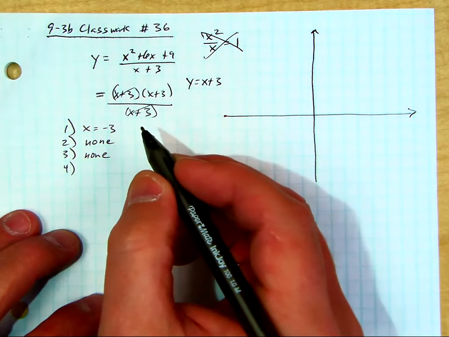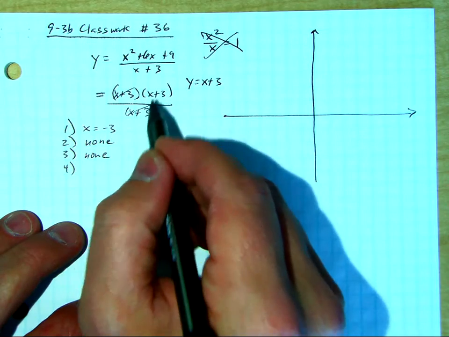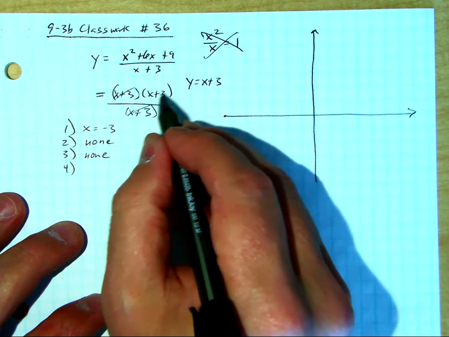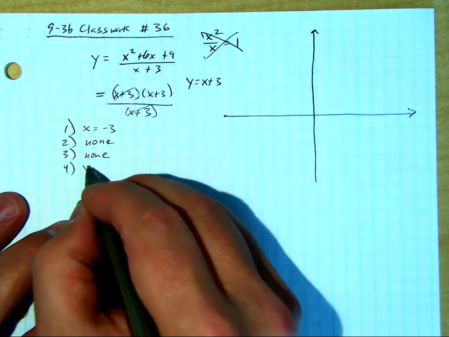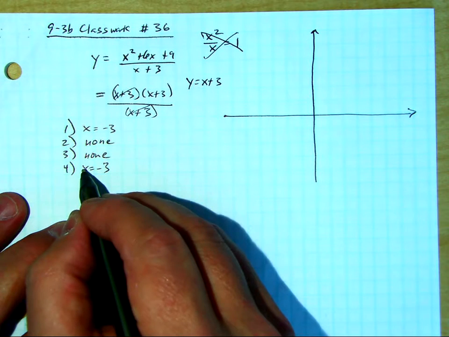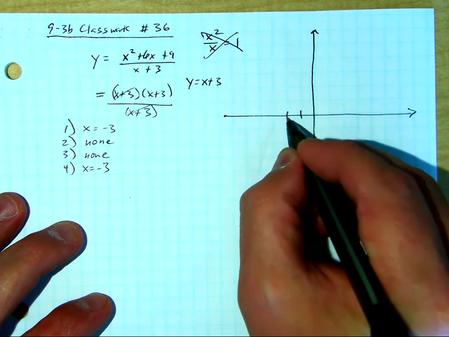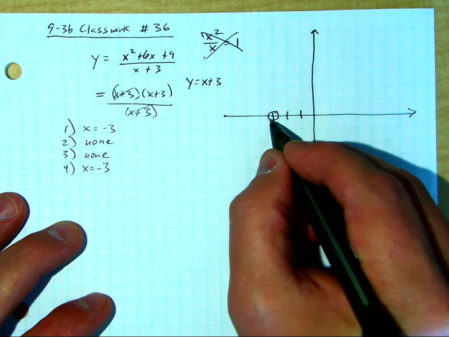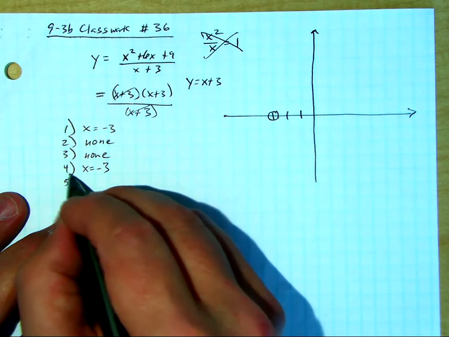4 is going to be the x-intercepts. What are the zeros of, wow, the light's turned off here in the classroom, sorry. What is the other zero of the numerator? Well, it's at x equals -3. Now that's a little misleading. Even though x equals -3, it says it's on the graph, it's actually a hole. So when we go over here to graph this, that point is actually a hole, but it's where the line would intersect the x-axis. And the last one is the y-intercepts.